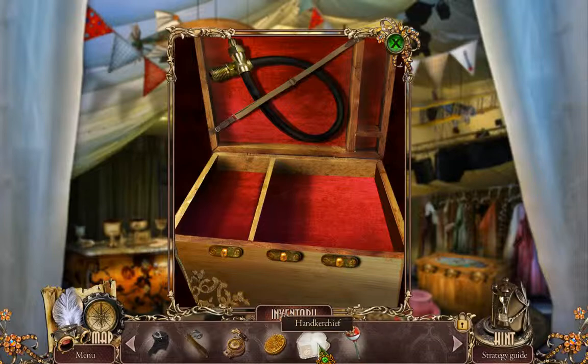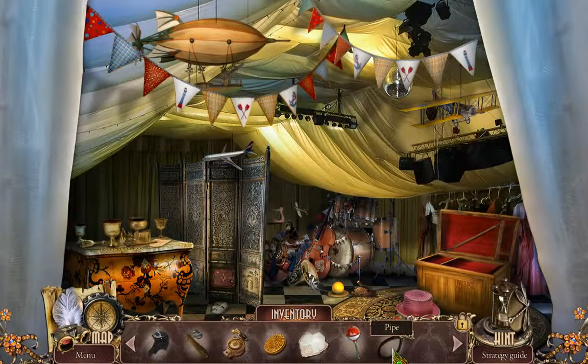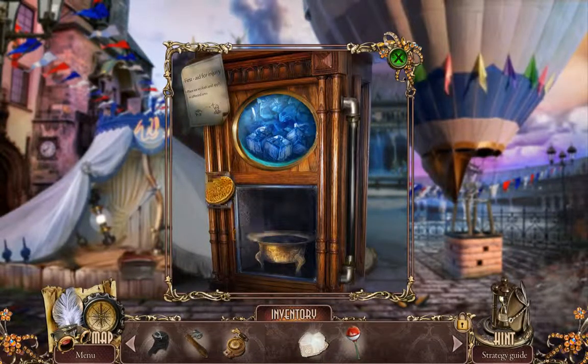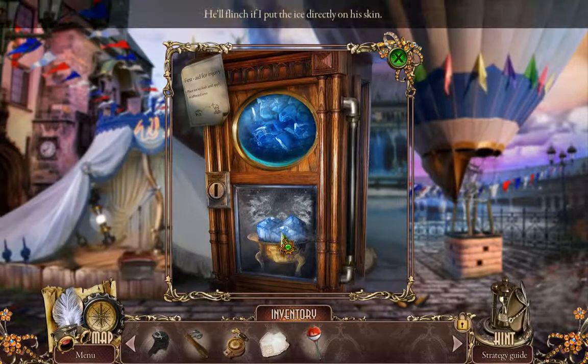Rubber and handkerchief. And a pipe. Yay, I need that. I need that here. And I need a coin here. Wow, those are pretty big ice cubes. Health friendship will put the ice directly on his skin.